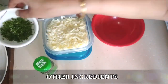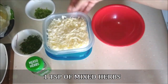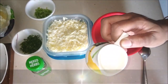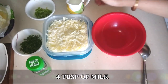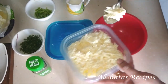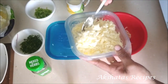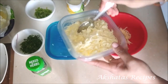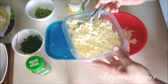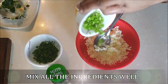So now here we have our coriander, we have our chopped chilies, and I'm going to use some mixed herbs. You can use any brand. And this is just some processed cheese which I've grated, and this is a little bit of milk, about 4 tablespoons. Now you can use a mixture of processed cheese and mozzarella. You get this pizza blend of cheese. You can use that too, but right now I'm just using normal processed cheese. All I do is I just take the block of cheese and I grate it and keep it in my refrigerator, so it's always at hand whenever I require.